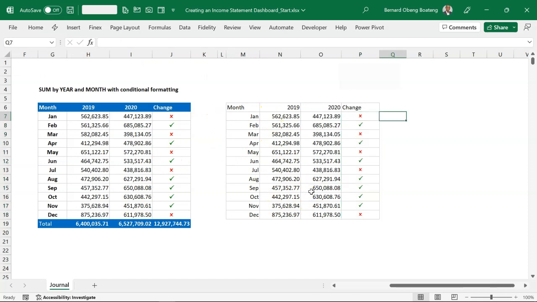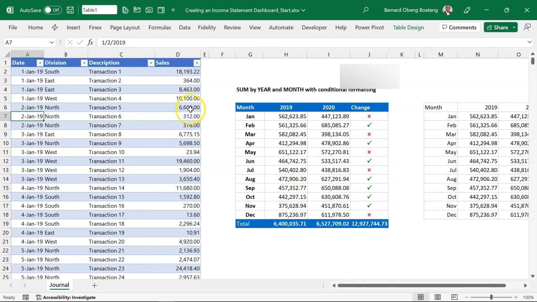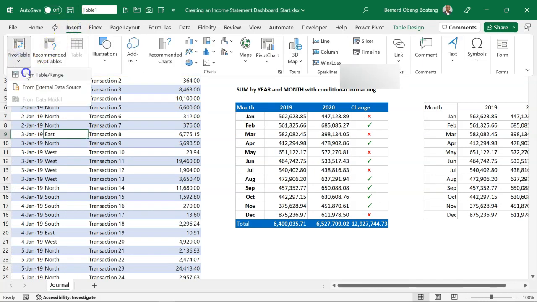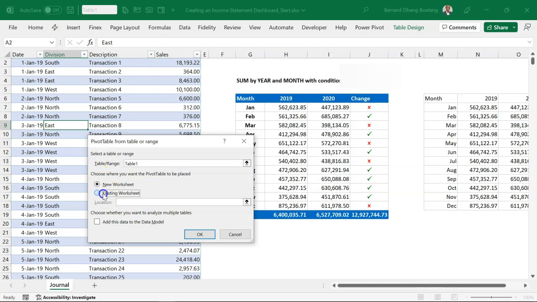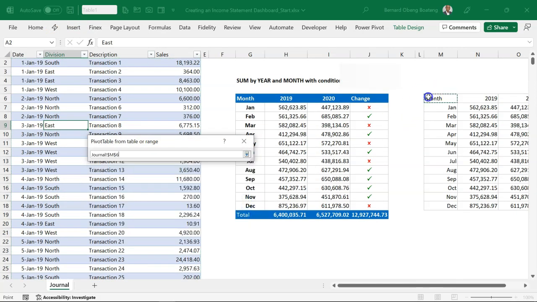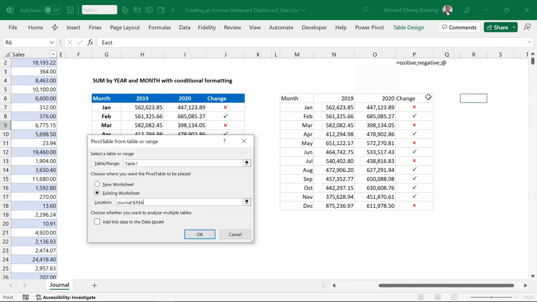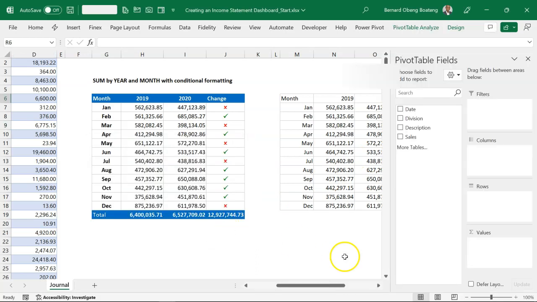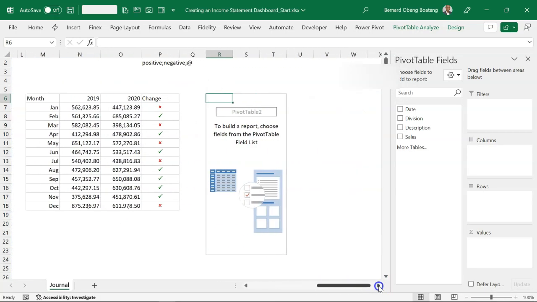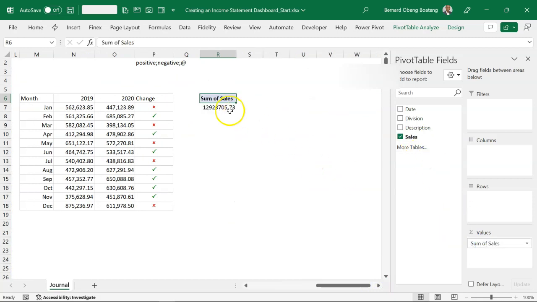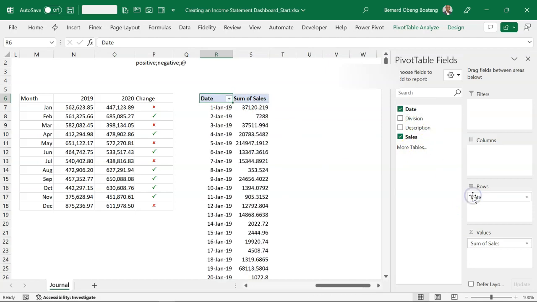Now let's quickly learn how you could achieve the same thing using pivot tables. So this is already a table. I can stand in here and insert a pivot table. Okay, for comparison, I'm going to put this in the existing worksheet just by the side. So I'll put this here and I'll click OK. So with our pivot tables, we can create this summary by putting the sales in the value section. Okay, so this is the sum of everything, and then I can put the dates in the row section.